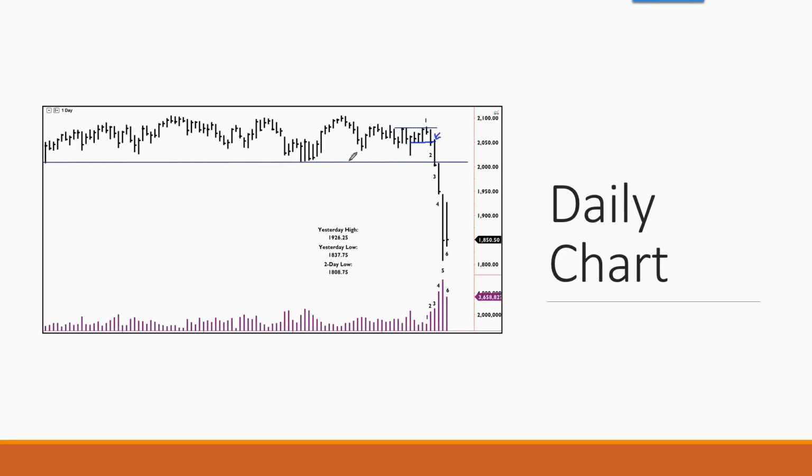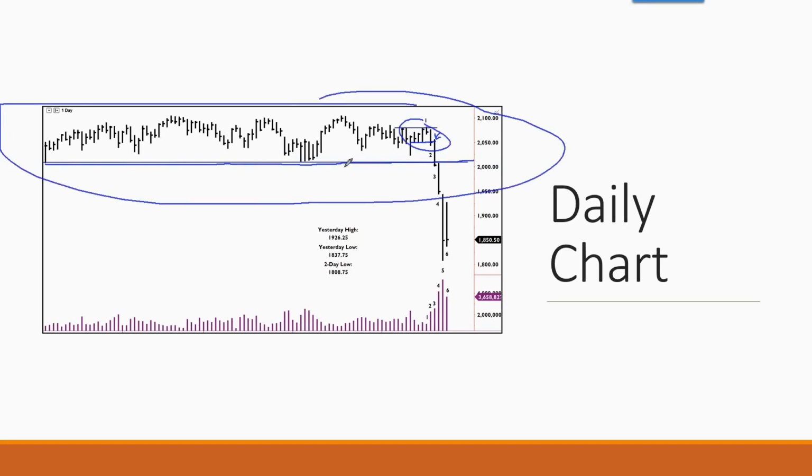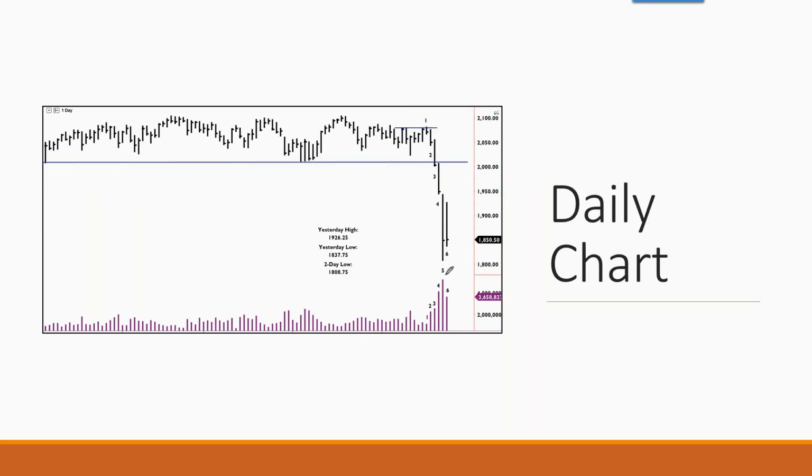Same thing here, exact same thing as this, except now it's on a much bigger context. This small context, huge context. Same thing, bang, and it pushes down and down. But we get buying off of the bottom, as I talked about earlier. We get on bar 6, we get buying coming in.